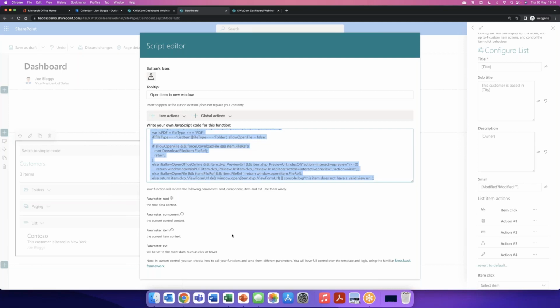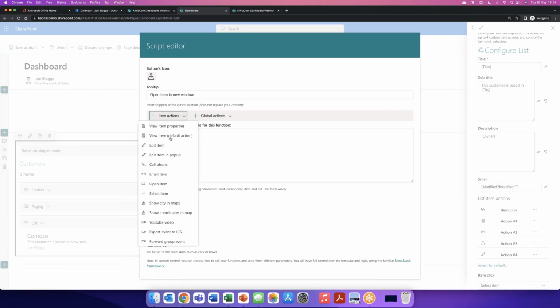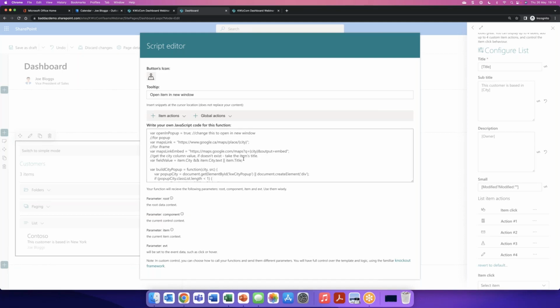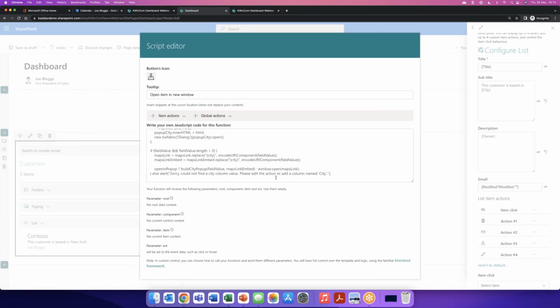Now, you see here, there's some JavaScript code to write. If I knew how to write it, of course I could go ahead and write it, but I don't need to worry about that because QuizCom have built a number of predefined actions, and we'll see other examples of this as we move through the demo today. So I'm going to choose the one to show a map using Google Maps. And it's pretty simple. You can just go through and find where you need to be modifying it.